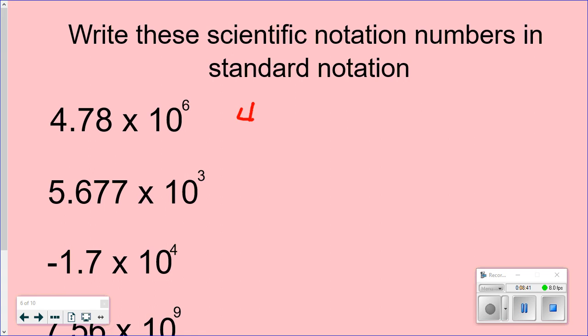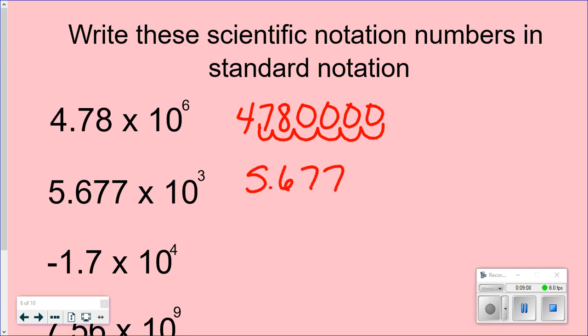But if I were you, I would write it like this, and then say, okay, if it's 10 to the 6th, I'm going to move my decimal 6 times. And I would actually do it like this, because otherwise it gets too confusing. 1, 2, 3, 4, 5, 6. And then I'd go back and insert my zeros to where I had my little loop-de-loop things, a space for a 0.